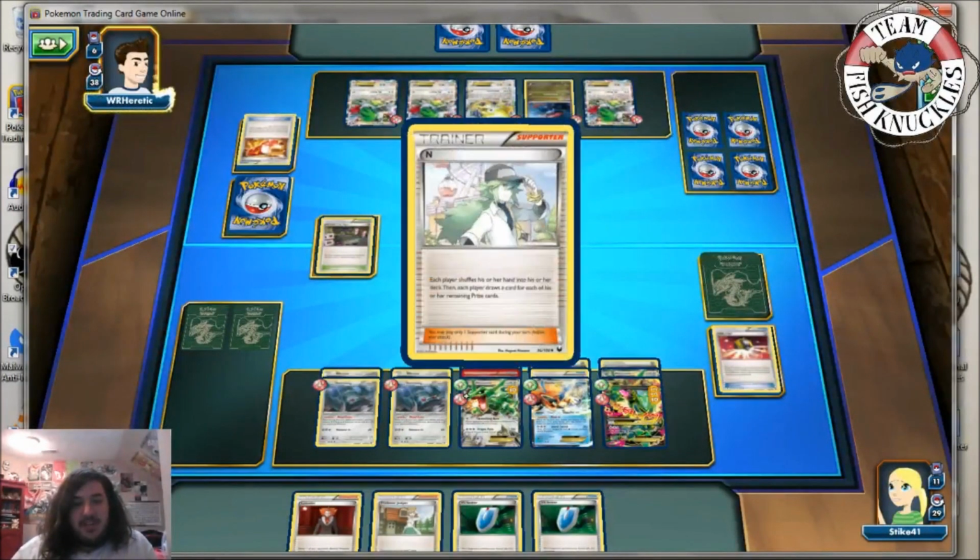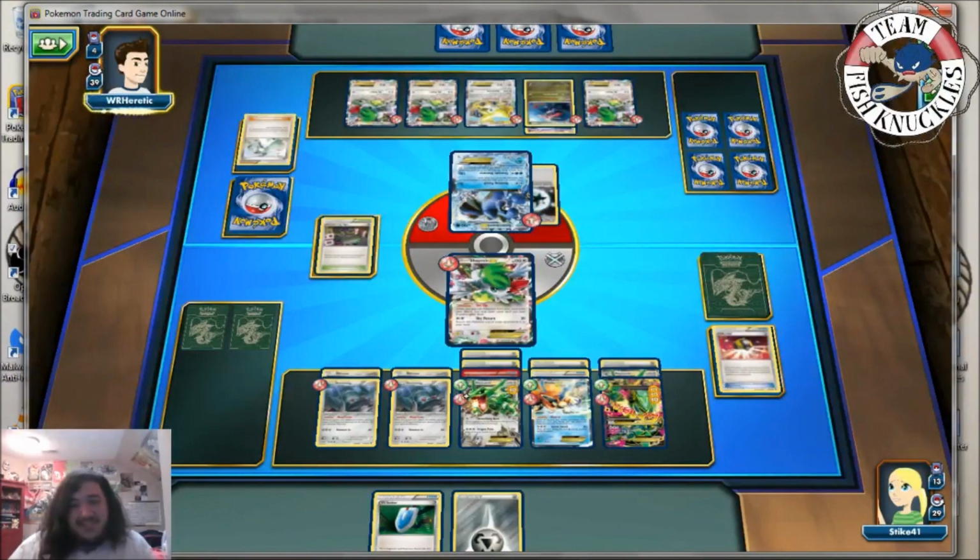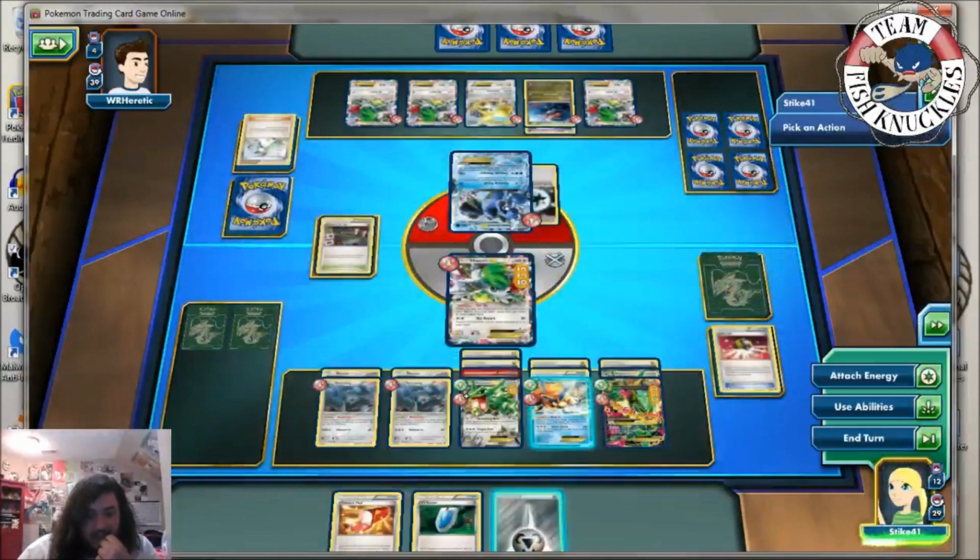So we see a Trainer's Mail here for an N. Alright, man, we're 1 energy off right now. Alright, so you see the token active for the DCE. We'll see a Quake Punch for 30.